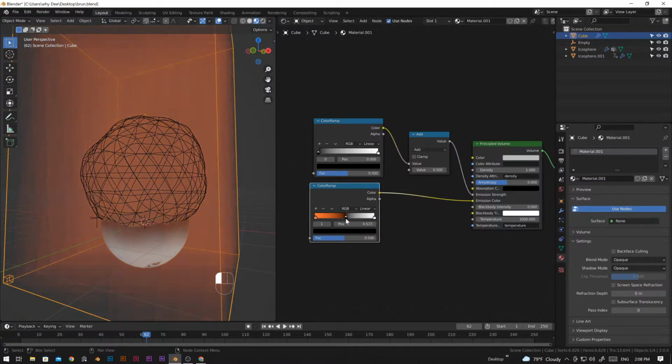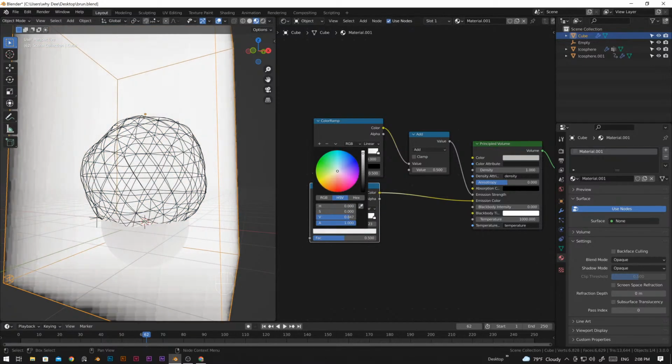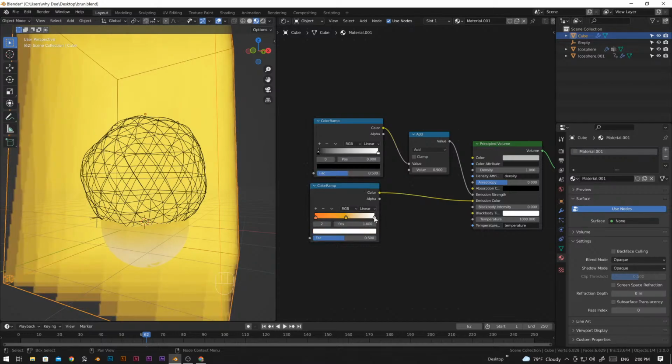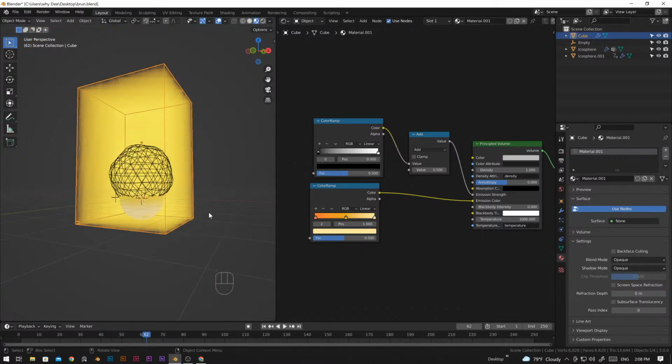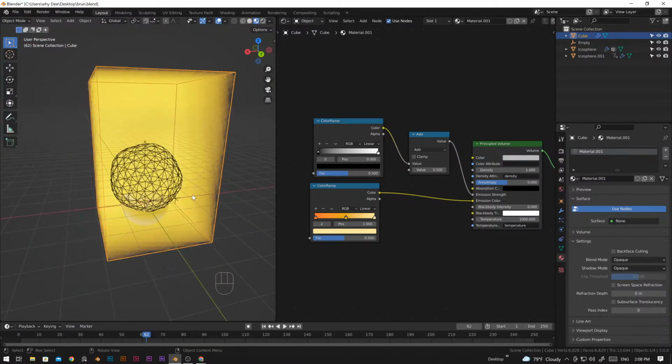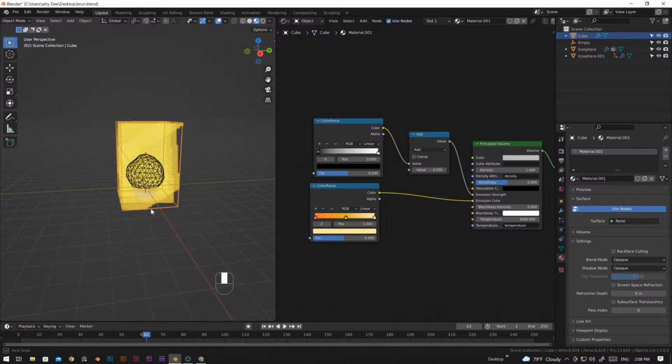And let's add some yellow, because fire has some different colors due to the intensity. Let's choose yellow, and from the top we are going to choose a light yellow, maybe this much. And right now it's looking very odd and it's not appealing to the eye.